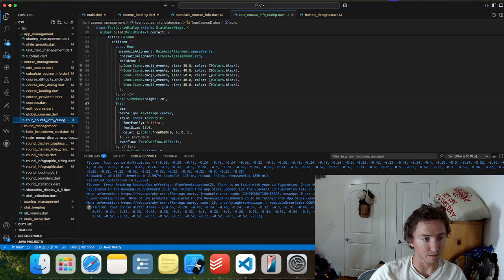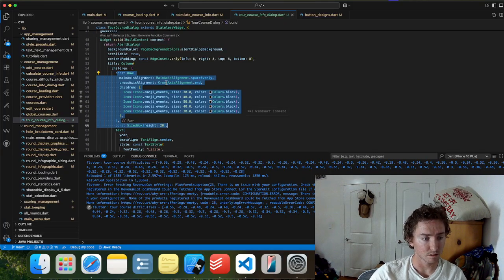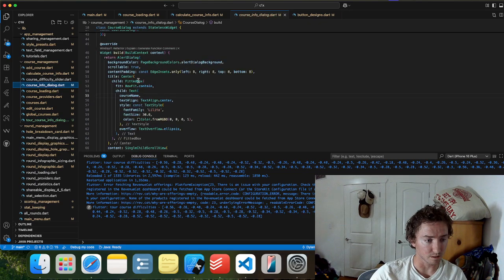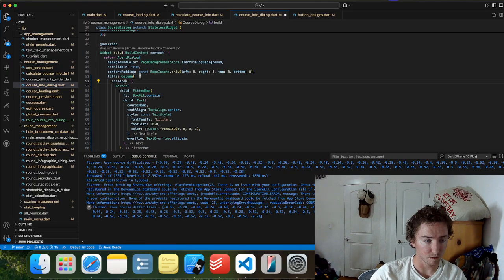Tour course info dialog. So that guy. And then let's go to the course info dialog, and then underneath the title, we're going to wrap this in a column.